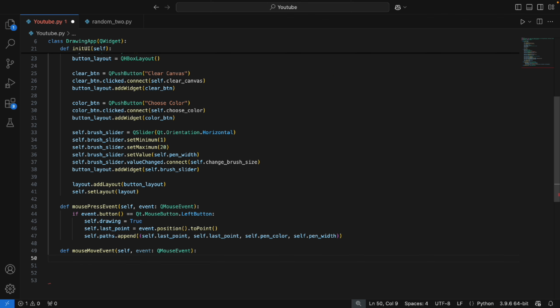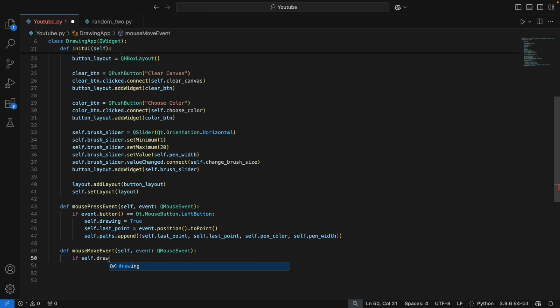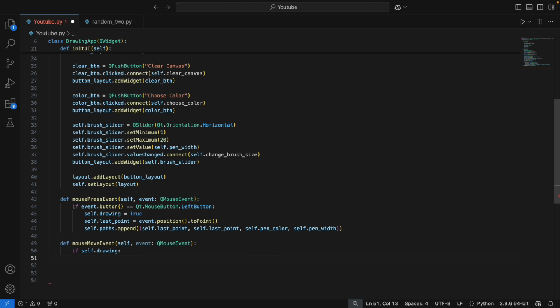Inside of here we're going to check if we are drawing. So if self.drawing, then we want to create a new path, which will be our drawing basically.